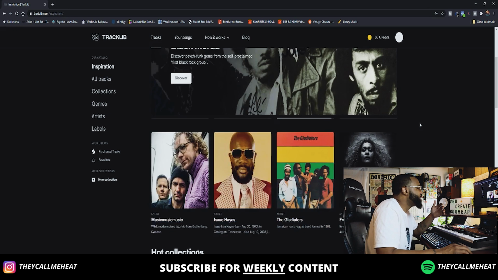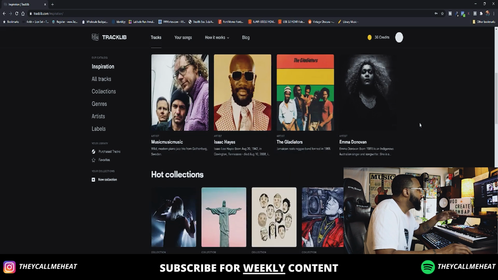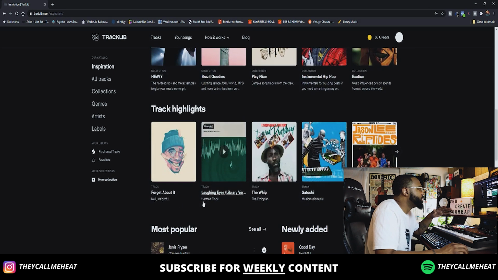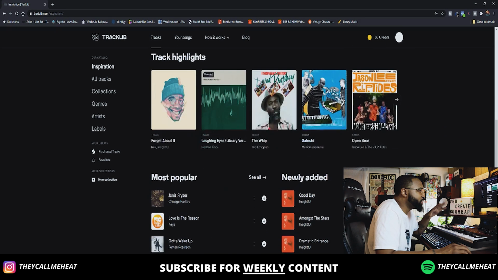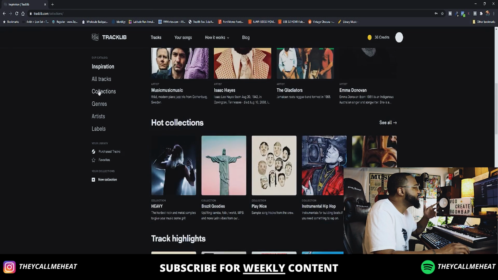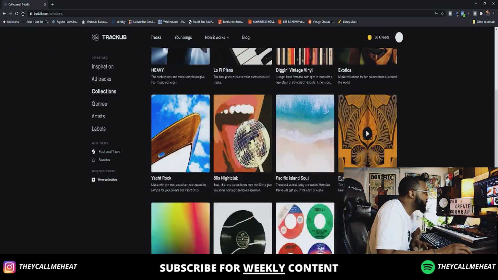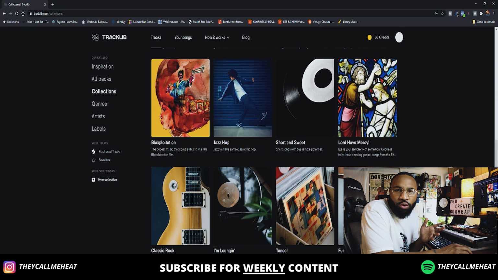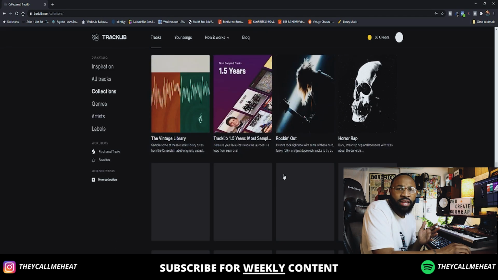They have different collections of samples that they've built, and specific tracks that you can just go by individual tracks. I just went ahead and hit the collection section right here, and I looked through all the selections, and I found this one called Soul Shaolin, and it's all like Wu-Tang Clan type samples. So that's what I'm gonna mess with.